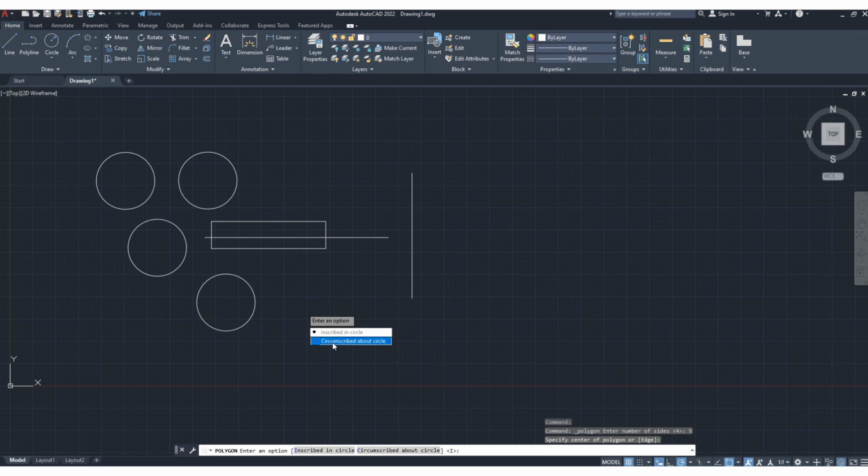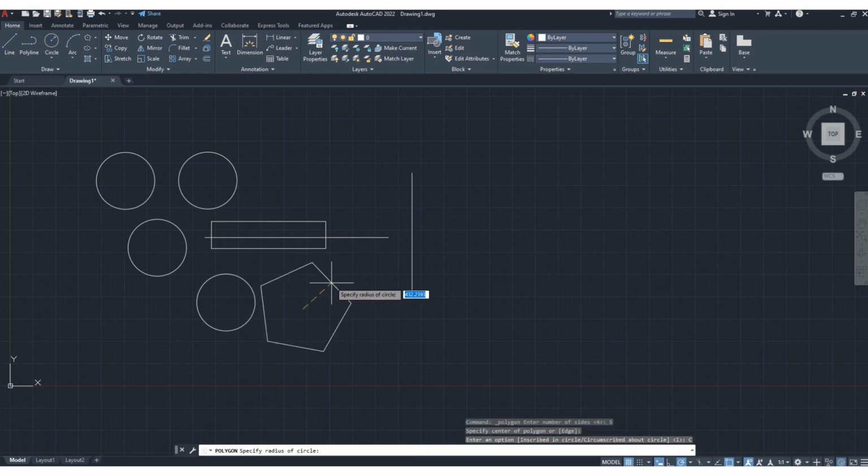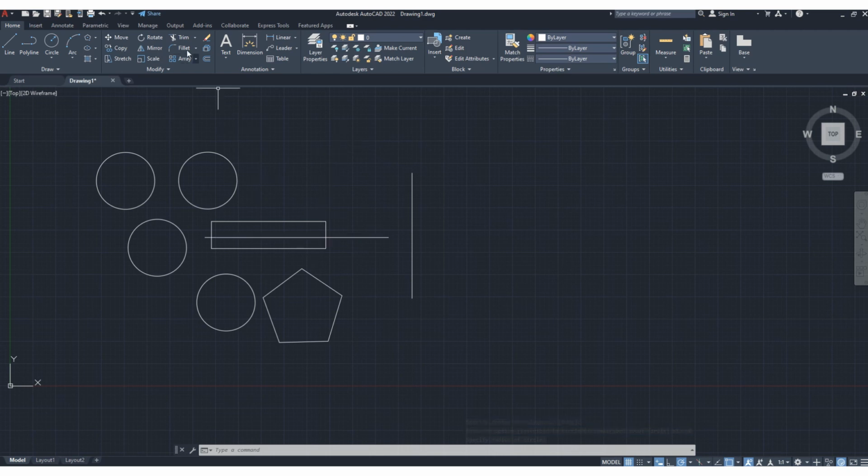Okay, so if you want to rotate this, click rotate and now select object. So click now select this object and press enter, and now it will ask for the base point. So base point, suppose this is the base point, so click here and you can see you can rotate this direction, you can rotate.